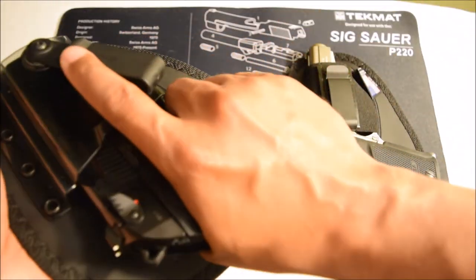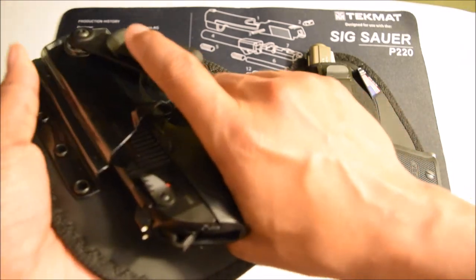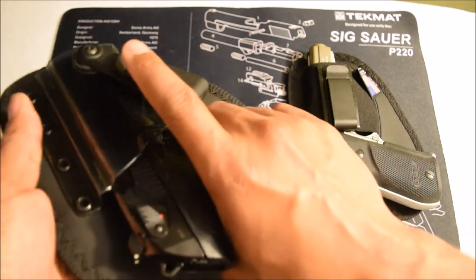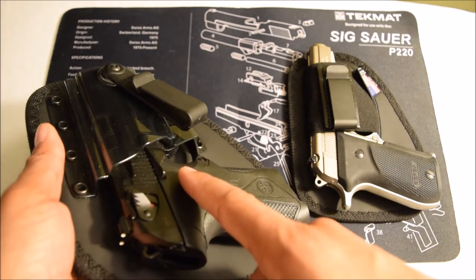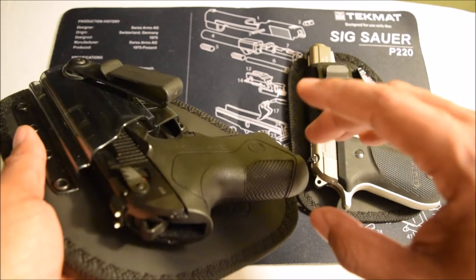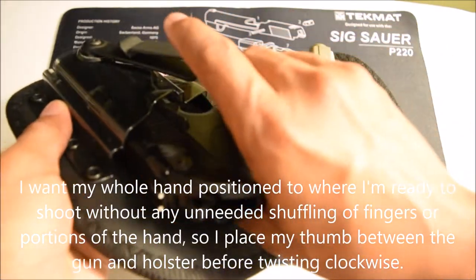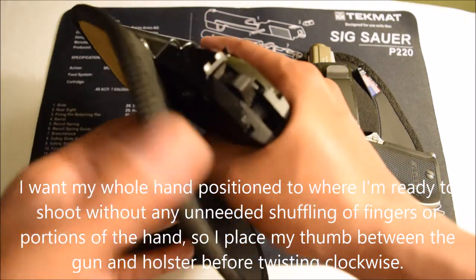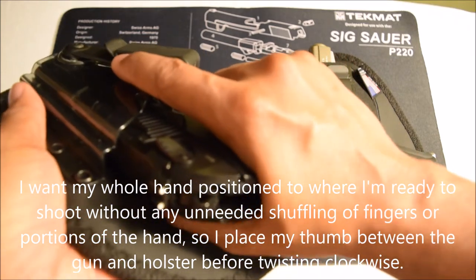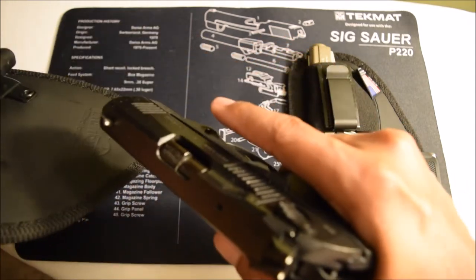The way you take it out is you twist clockwise and it pulls out. As you train with it, it's simple. It's actually harder to do it with the holster off your hip than when it's on. Some people do it one way; I do it so that when I pull it out, my thumb is already in place and I'm about ready to fire. Just twist and pull out.